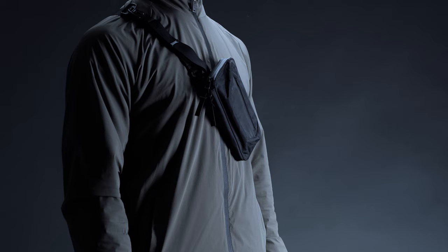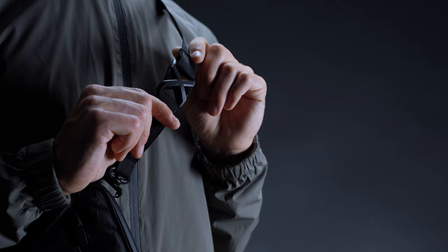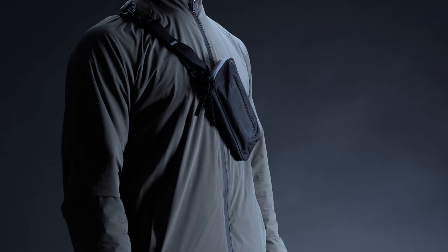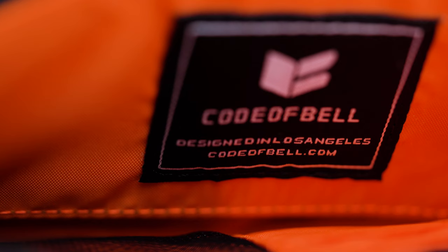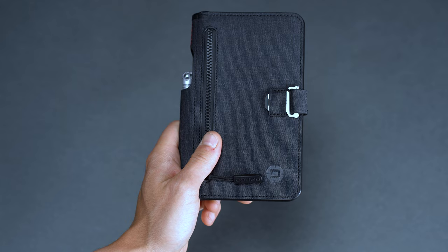An expandable front pocket keeps track of important travel accessories like keys and SD cards. The most unique feature of the Annex Case is the harness system — secured with a removable shoulder strap, it can be carried crossbody style, over the shoulder, or even in hand. Code of Bell has included an additional strap with a buckle to prevent tangling. The straps are made from burly nylon webbing and the clips are hard-wearing aluminum. Larger than a wallet yet smaller than a sling, the Annex Case is sure to revolutionize your travel experience.